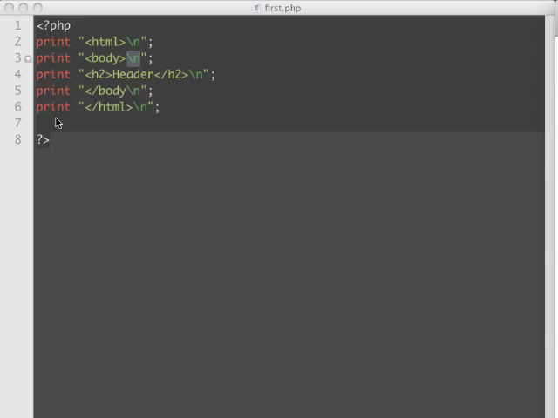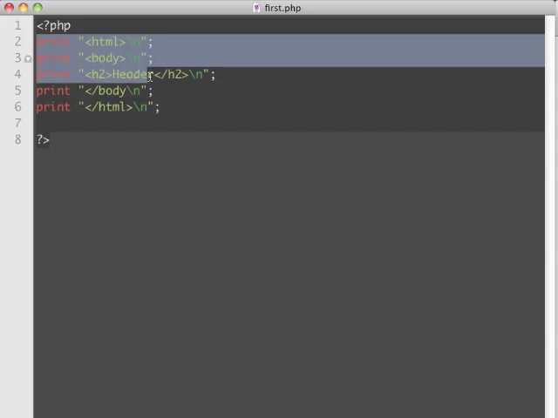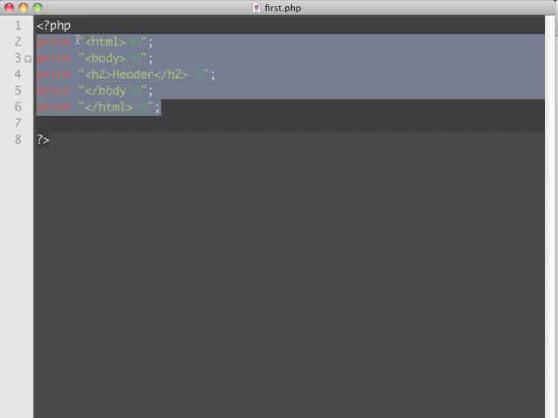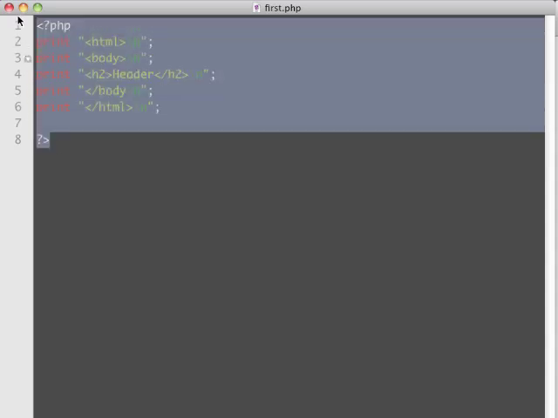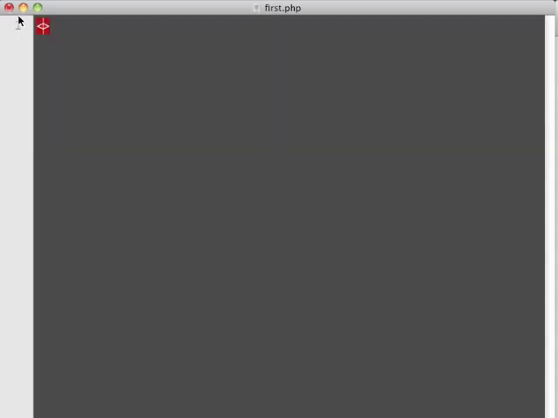Well, PHP improves upon this Perl philosophy, where you have to print out the tags, and they say instead, just go ahead and start putting your tags in your file.